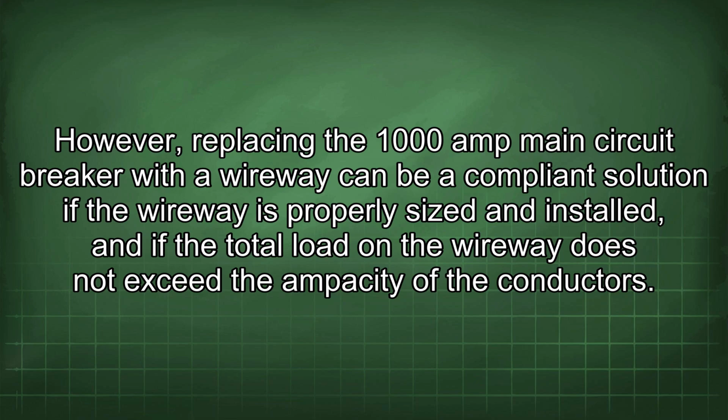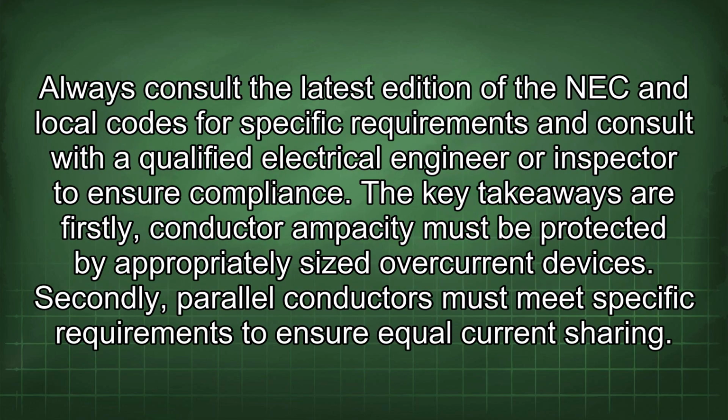However, replacing the 1000 amp main circuit breaker with a wireway can be a compliant solution if the wireway is properly sized and installed, and if the total load on the wireway does not exceed the ampacity of the conductors. Always consult the latest edition of the NEC and local codes for specific requirements, and consult with a qualified electrical engineer or inspector to ensure compliance.